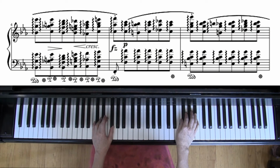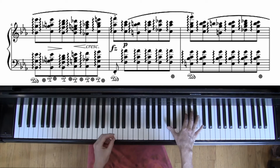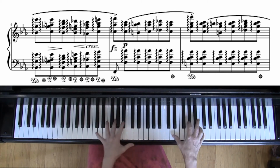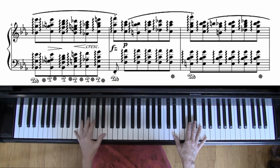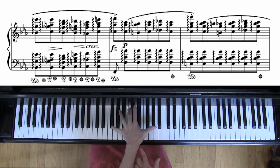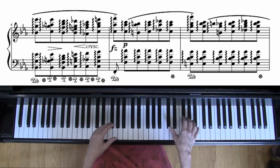Whenever you have a single note in the left hand downbeat, make sure you take that moment to let the hand close and relax a little bit. Like here in measure five, measures 4 to 5. I don't have to close all the way to a fist, or even to a llama, but I don't want to have my thumb stretched out like I'm waiting to jump back up to the high part. Just take that tiny vacation to let the hand close a little bit. Let me show you that again.